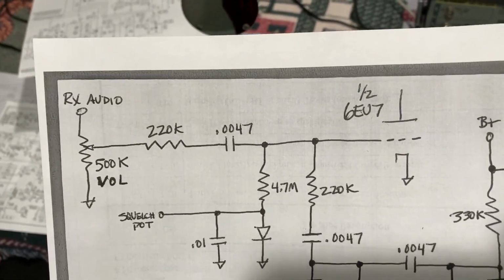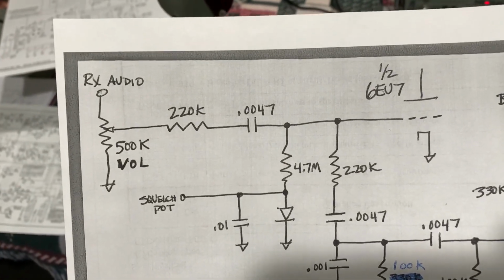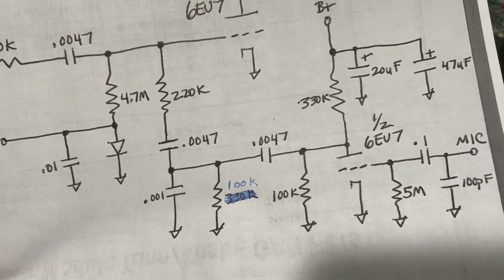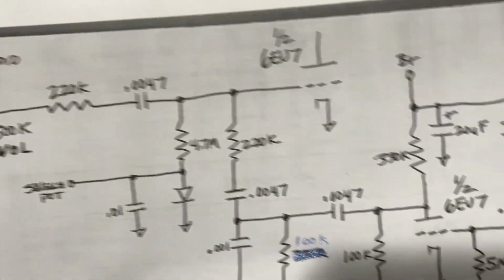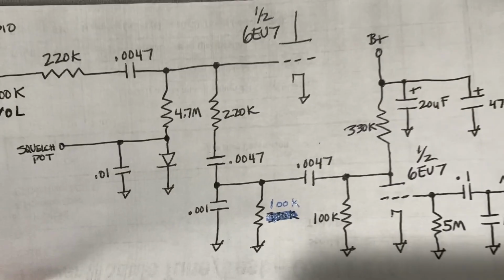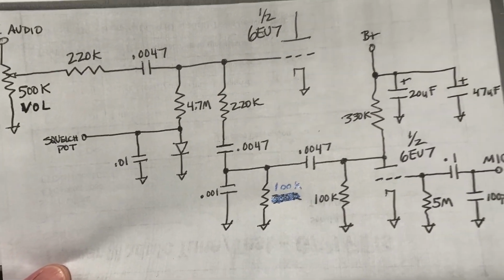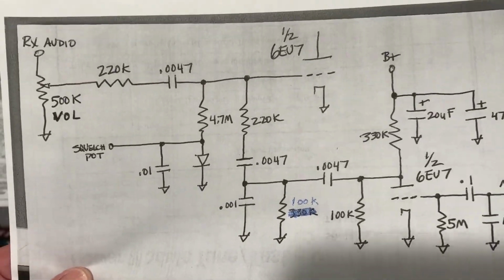This second stage of the 6CU7 is the receive audio driver tube and the speech amplifier driver tube after it. The circuit's connected together, so you can't really do a whole lot. It's tricky. You can only do so much modification of this without screwing it up.